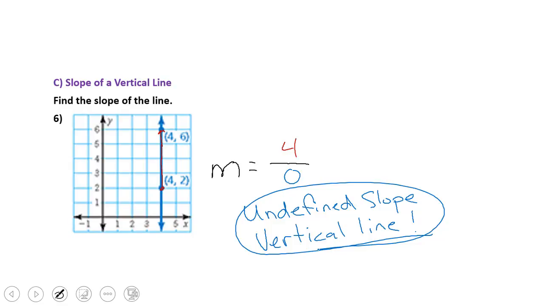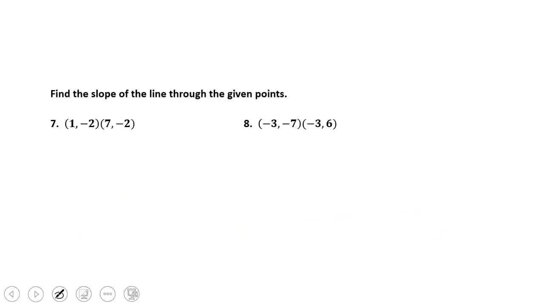So we've been finding slope from a line from a graph. We've been counting it. We had positive slope, negative slope. We just learned a moment ago of a horizontal line which has 0 slope, and now a vertical line which has undefined slope. Now let's find the slope of a line that's given through just points. All they're doing is giving us points. We don't have a graph.